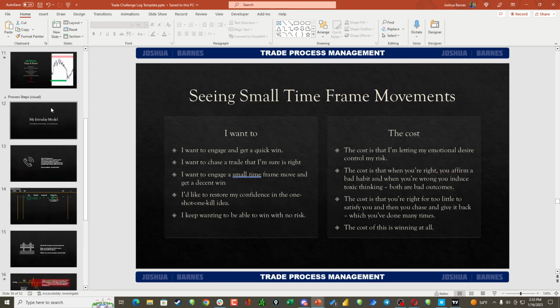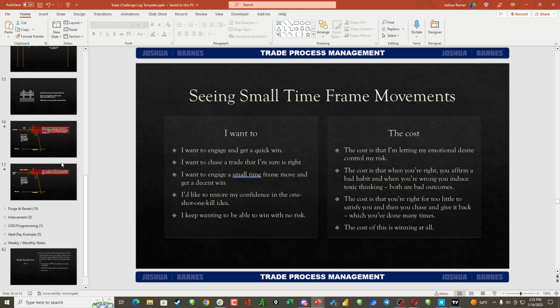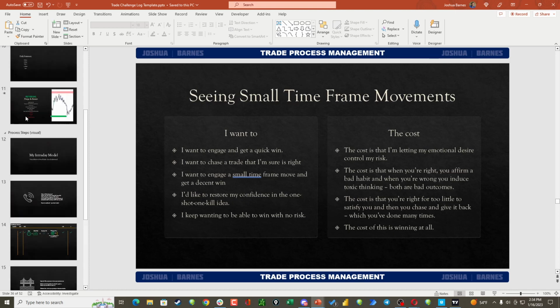So being able to review all of this without losing contact with the context that you've built for yourself becomes easy. So you can review this and you start to see patterns of behavior. And that's what's really neat about this. Because a lot of times we will make judgments about our behavior and we'll say, well, this is really terrible. I'm a bad trader. I'm a bad person. Or I'm a good trader. I'm a good person. I'm really good at this. And really, those are just emotional responses to outcomes. We don't want that. We really want to be able to put together the consistent behavior based on the process.